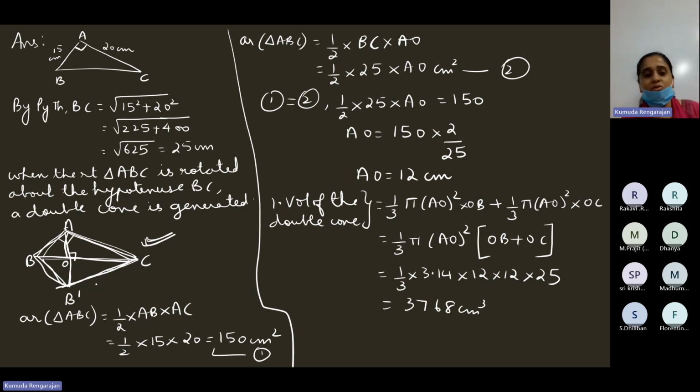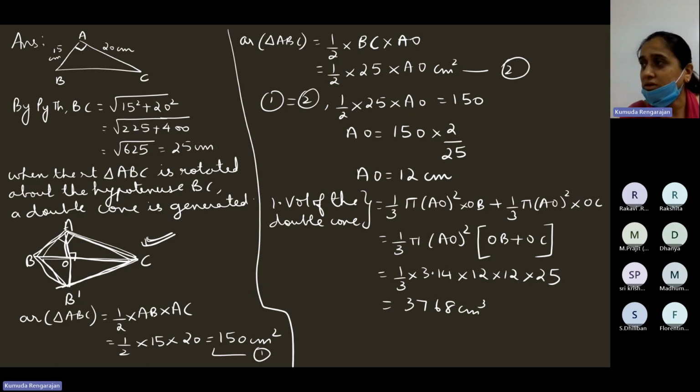Like that, we find the length of the line segment AO, which is the common radius for the two cones. The two cones are of different sizes, and the slant height is different for both. For one cone, the slant height is 15. For the other cone, the slant height is 20. The perpendicular heights are also different. For the small cone, it is BO. For the big cone, it is CO. The radius is the only thing common to both the cones, since they have the same circular faces, they are stuck to each other.